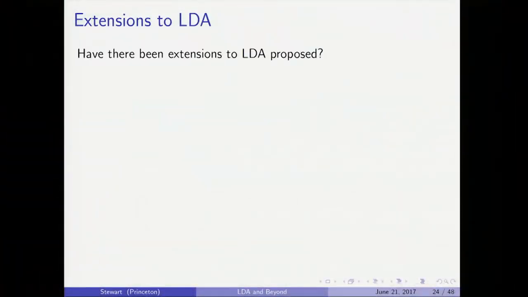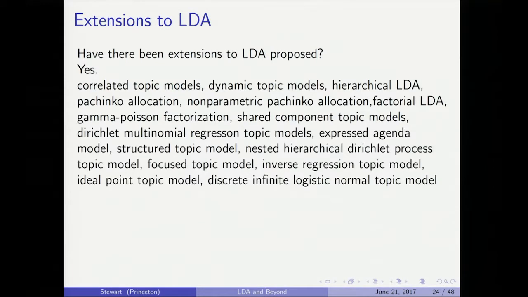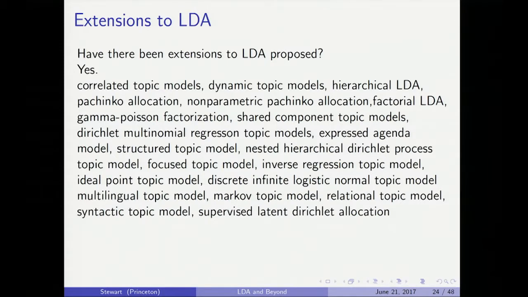All right, so have there been extensions to LDA? Part of it being a Bayesian model makes it extremely easy to swap out components and extend. And so there have been correlated topic models and dynamic topic models and so many other things. Eventually, I just got tired of writing them, and so I stopped. But there's a whole cottage industry in computer science of coming up with variants of LDA, often helpfully called a fancy-sounding word, space LDA, which is great. And so there's different methods for every problem.